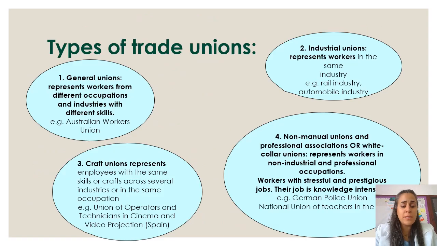Here we will be discussing the 4 different types of trade union. The first type is the general union. These trade unions are usually prepared to accept anyone, no matter what their occupation or skills or what industry they work in. So regardless of the place they work, the nature of their work, or their industrial qualifications, they tend to have a very large membership of unskilled workers.